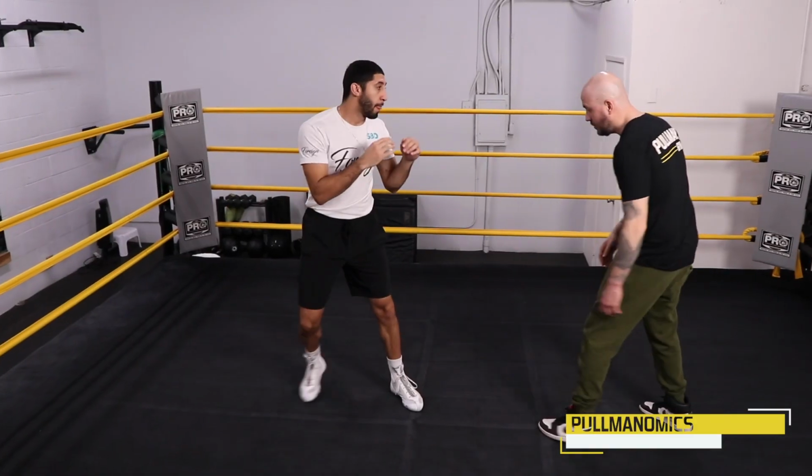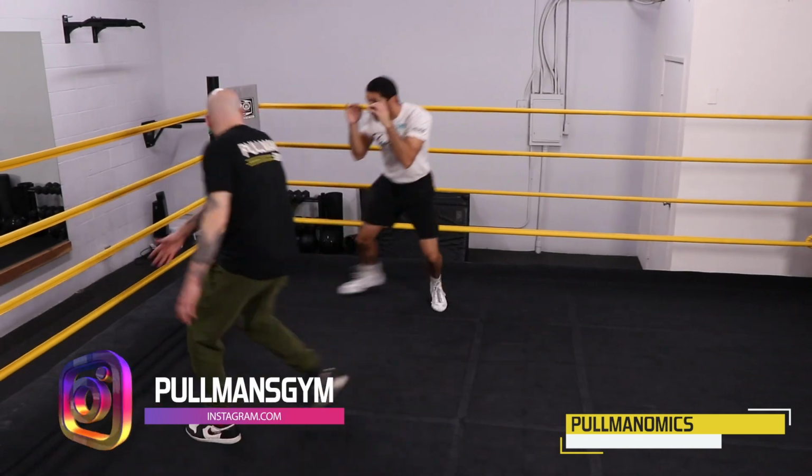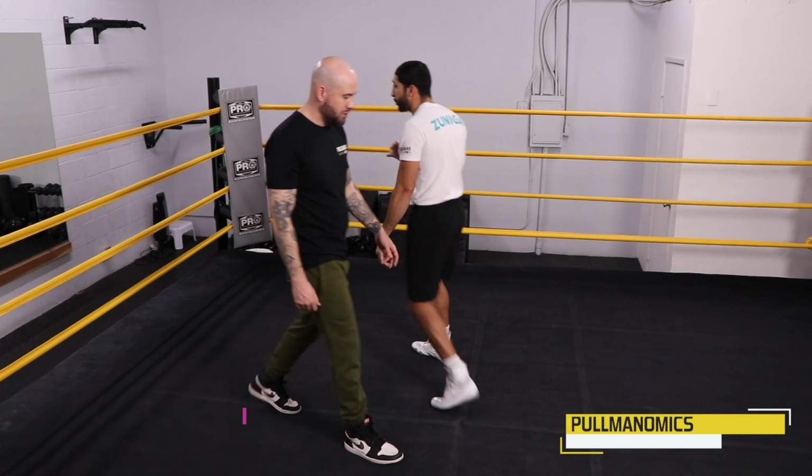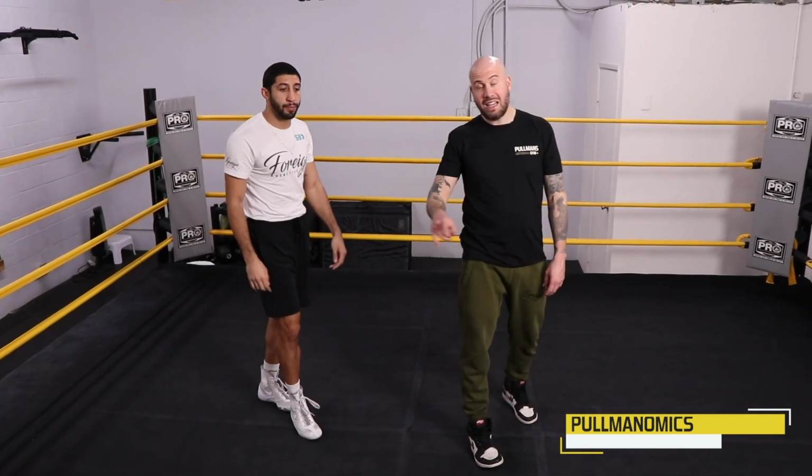He always ends up back to the middle, right? He steps back, he creates space, boom. Hands are up just in case, and gets back to the middle in his boxing stance, right? So that's a good right-hander sliding to his left.